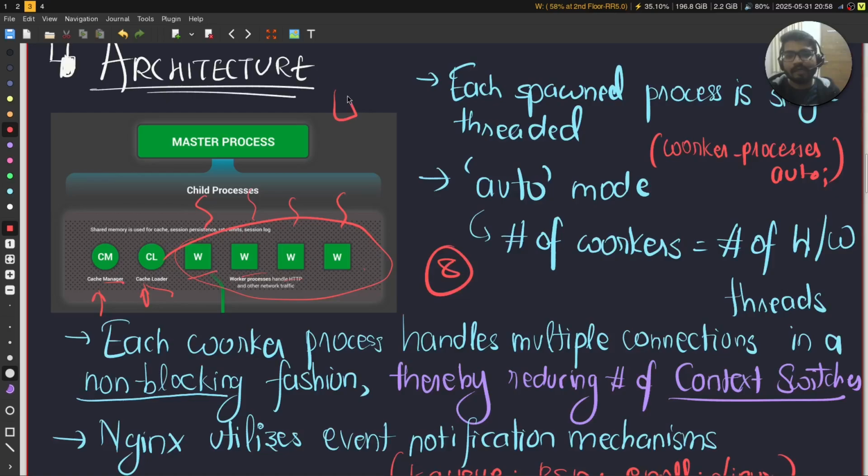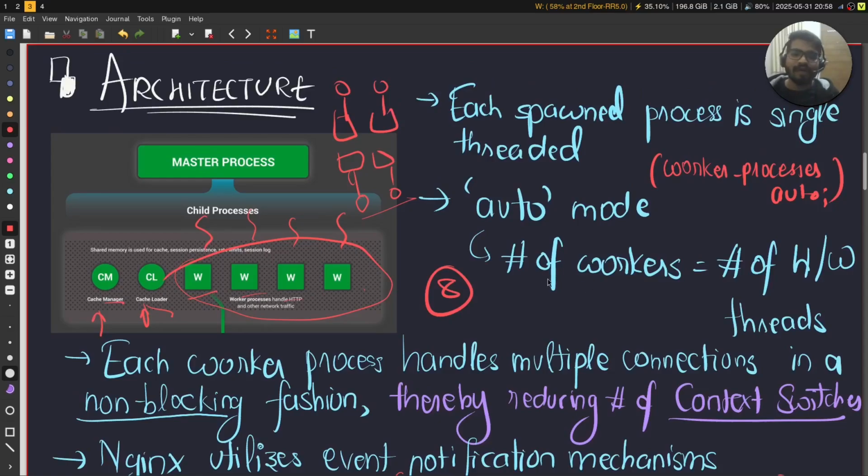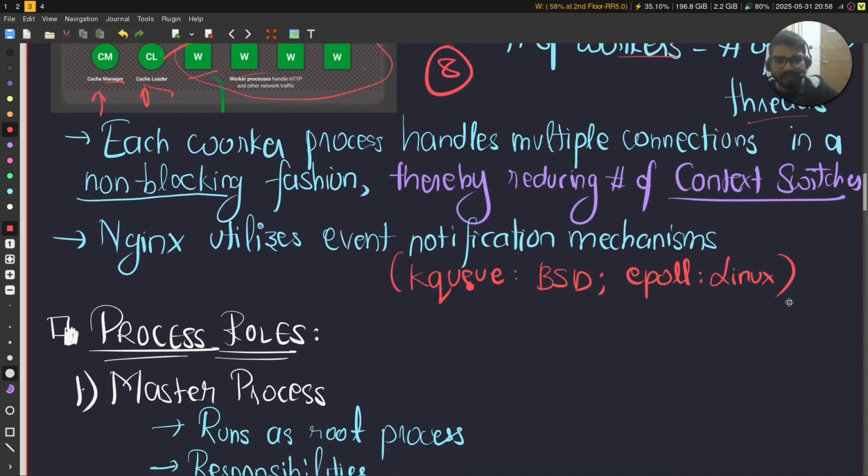So if we have multiple cores, what better solution than to glue a single process to each of the cores that we have? That way, it is almost improbable that at any instant, all the processes get preempted from the CPU. Even if 1 or 2 go away, there would still be n-1, n-2 processes having the Nginx web server running on them. That is why we would almost always be on the CPU all the time. So this was the reasoning behind why the number of workers is by default set as the number of hardware threads. I hope you got that point.